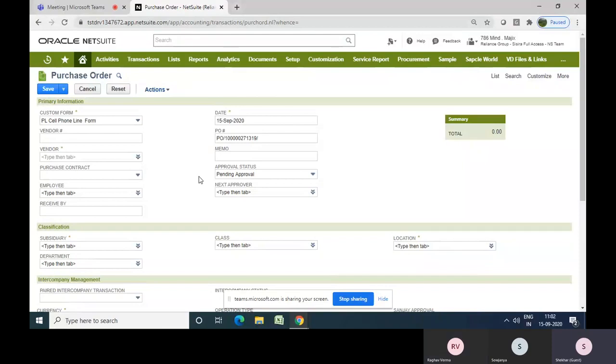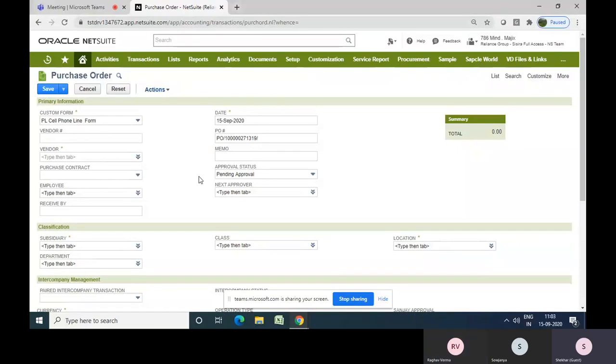Second thing is sometimes we create a different form for user-specific needs, deciding which role will have access to which form, so that they will be able to see a limited number of fields. And third could be any specific requirement where the only solution is to customize the form and create a new form. There could be different aspects of this, and we create the forms accordingly.